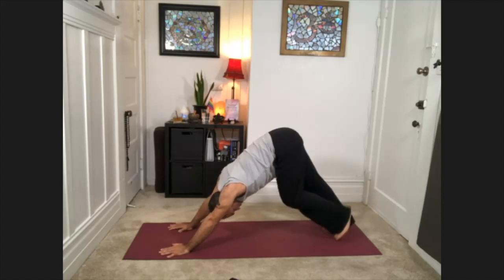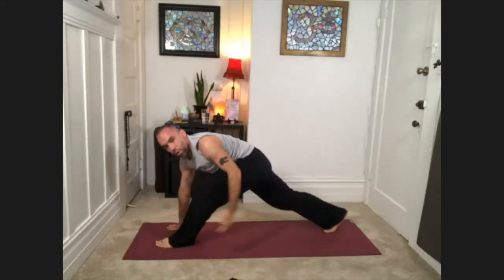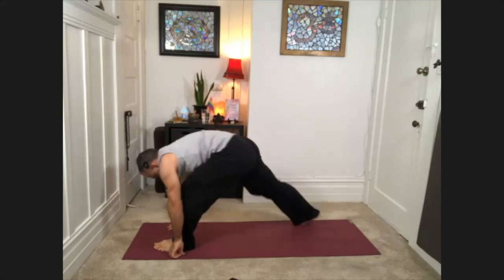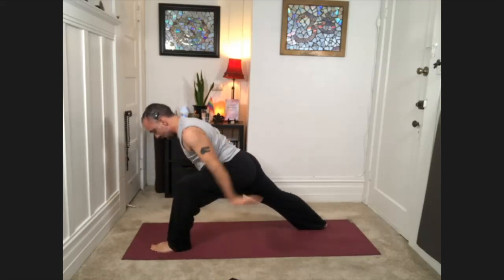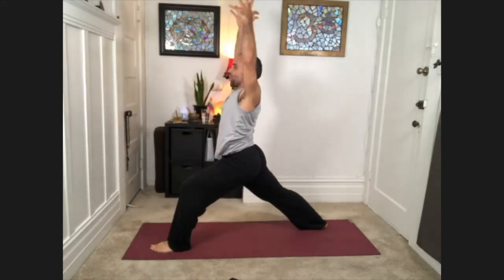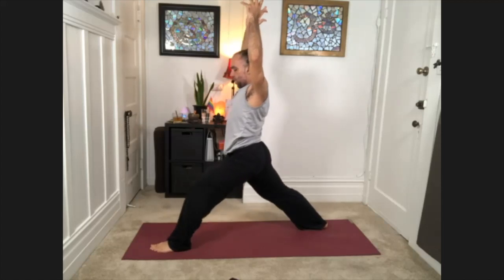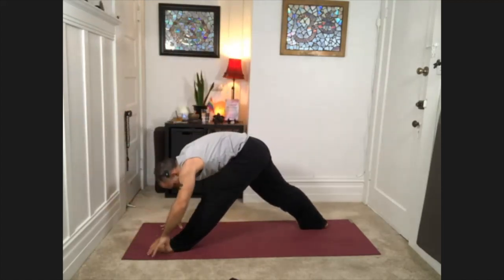Once you're back in down dog, lift that left leg into the air. Exhale, step the left foot forward. Again, help it through if it doesn't make it on the first try. And then turn the back foot flat to the floor, toes pointing forward, bend the left knee, and then inhale, sweep up warrior one on this side. Beautiful. Inhale, straighten the left knee. Exhale, fold down over it.